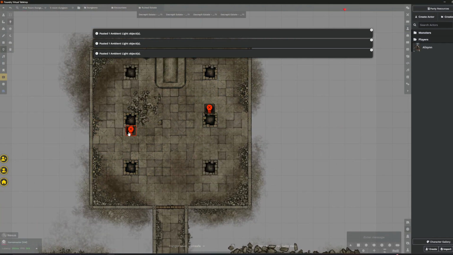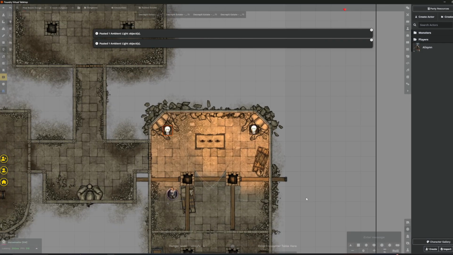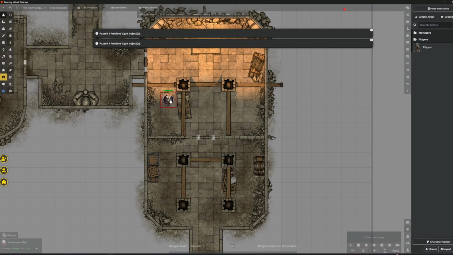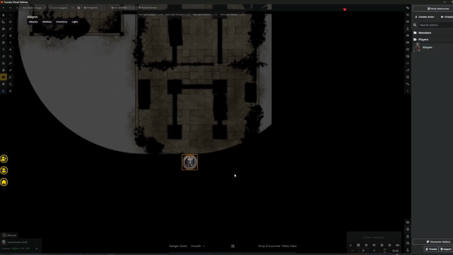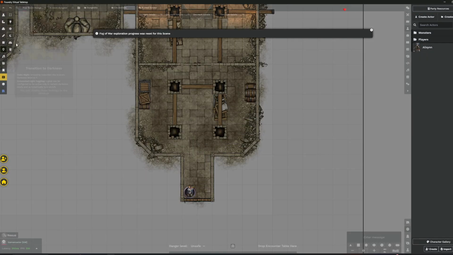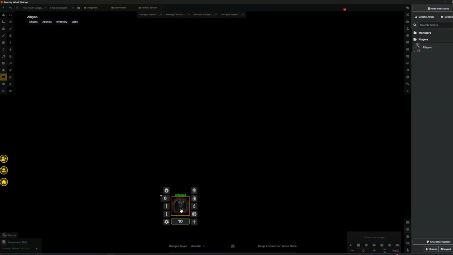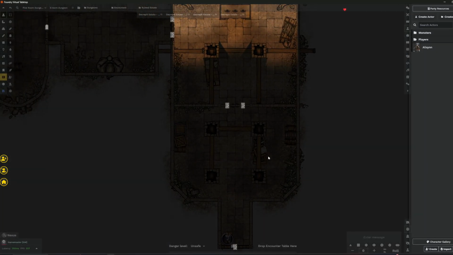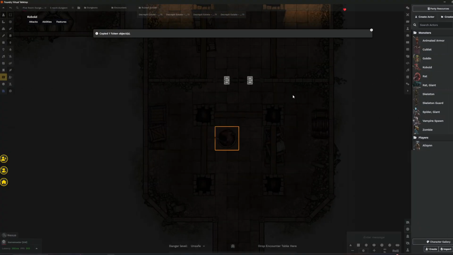Here, we'll put those there and dole them out. Okay, we will reset Fog of War, change the map to night, just to get that lighting even better. And then we'll throw some simple monsters in.